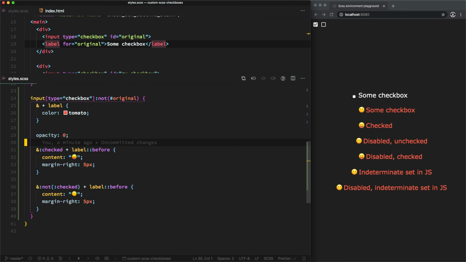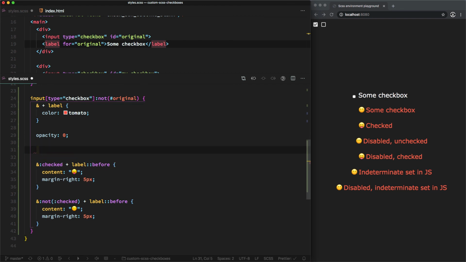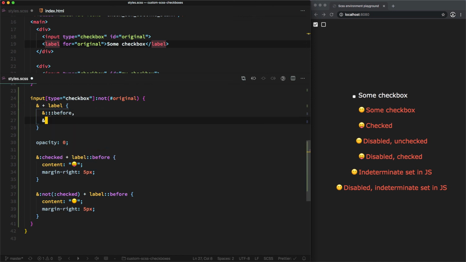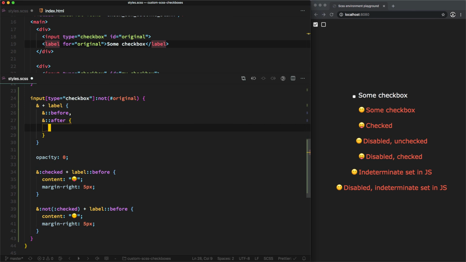So let's refactor this a little bit and say, actually, now that we have this, we don't need that color, but we want to say that before and after we want the margin.